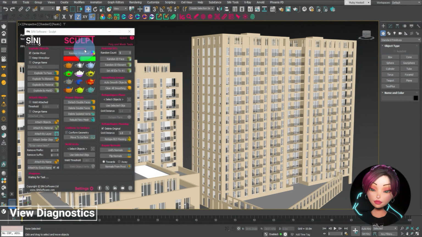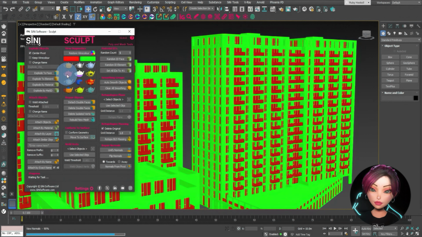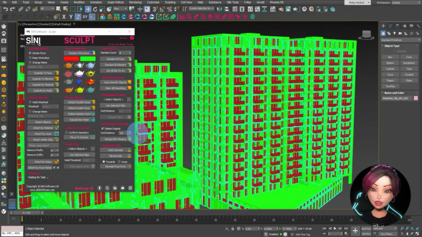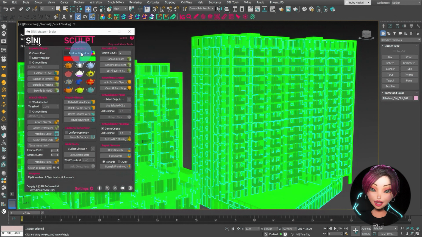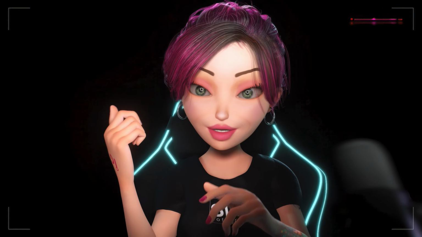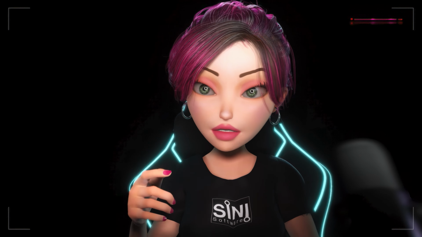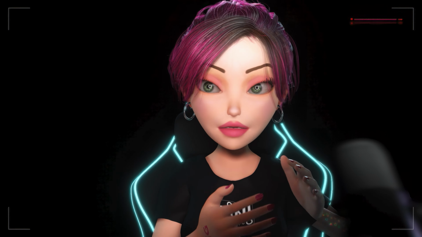View diagnostics. Just like in Scribe, the diagnostic tools use our traffic light color coding to identify issues. Red has issues, green doesn't. By clicking on each of the teapot icons, the tool temporarily replaces the materials with the traffic light colors. Take note. Don't forget to click Restore Wire Color when you've finished, as this will reset to the original materials. A handy tip if you plan to use tools such as Display Double Faces is to attach all the objects first. It improves multi-threading and speeds up the process significantly. You can always explode them after checking.